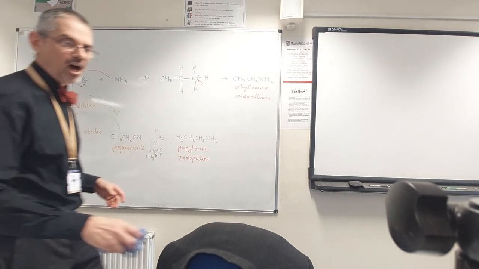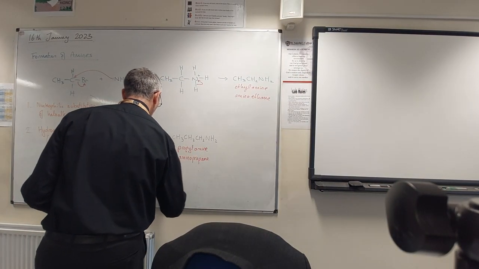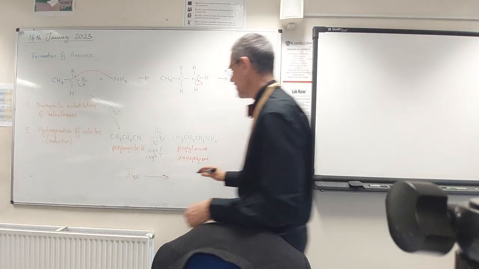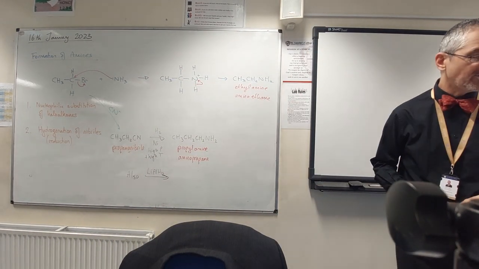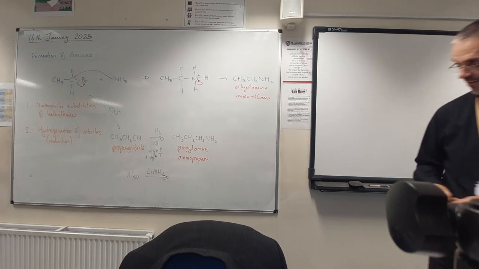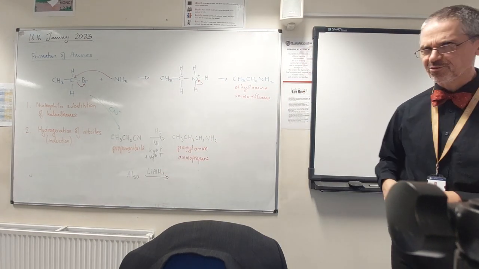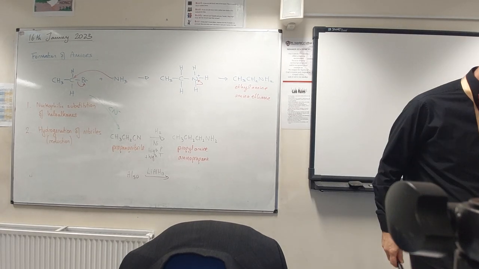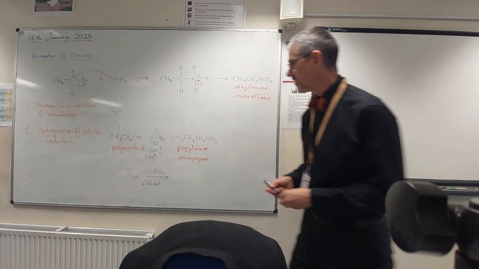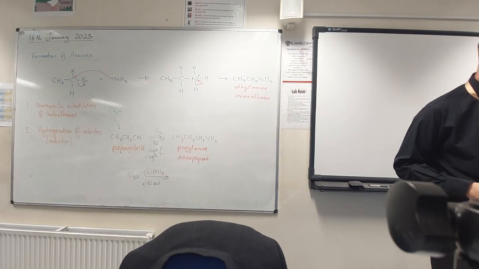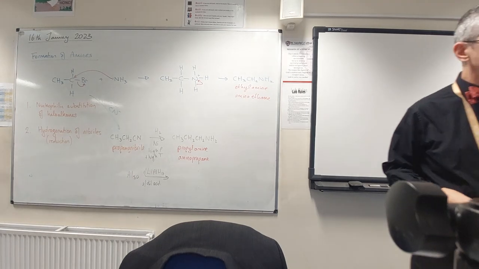The other method I've got of reducing nitriles is lithium tetrahydridoaluminate, which we came across earlier. It used to be called, and everyone I ever met called it, lithium aluminium hydride. It is called lithium tetrahydridoaluminate(III), which is a bit of a mouthful. LiAlH4 is the symbol. If we do that and then add a bit of dilute acid at the end of the reaction, that will have the same effect. That will add hydrogens to our nitrile, making an amine.